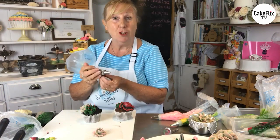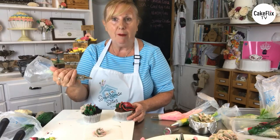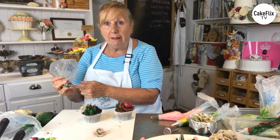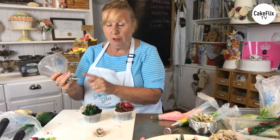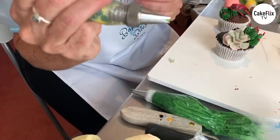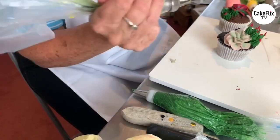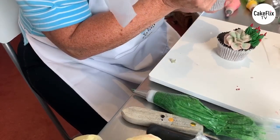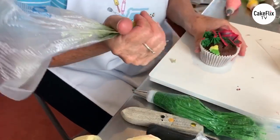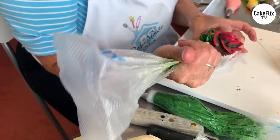Yeah, leaf nozzle. So you're going to pipe this one as if you are piping a leaf. So you've got the little beak sort of shape, and you're holding the bottom bit. Can you see that? Can you do that for me? Right, so this bit's against your cake this time, and all we're going to do is pipe. So you can bring it down so we can see. Yeah, of course. Put it there. Going to pipe some leaves in here.